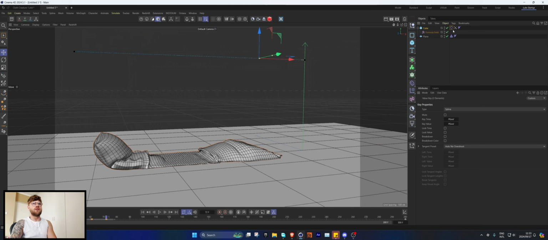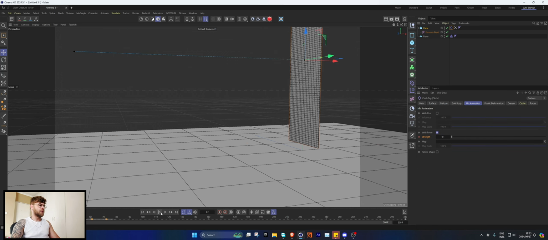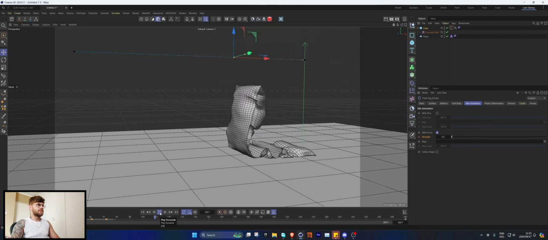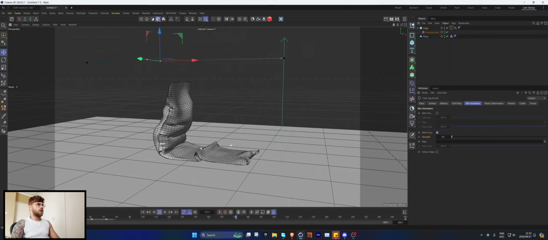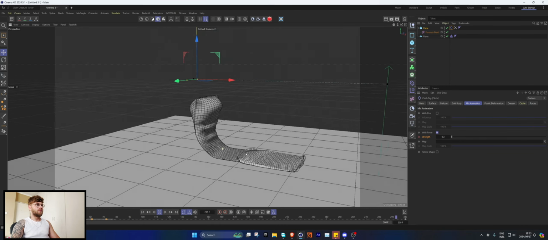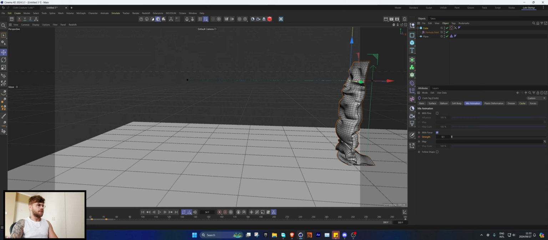We could turn this even more. See what 0.3 looks like. Might be too much. Yeah, it's way too much. Although, I mean, that does kind of work, but not really what I'm going for. But yeah, mess around with these settings. I'm sure you guys will create some really cool stuff. Also, if you create some really cool creatures, I'd love to see them.